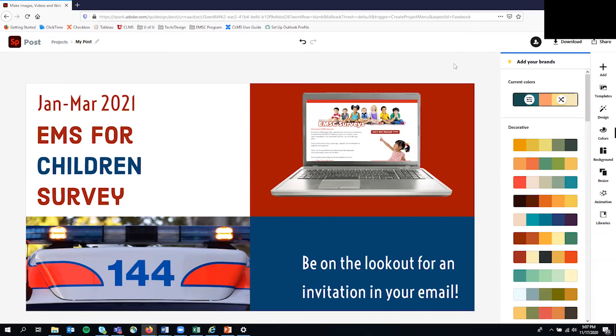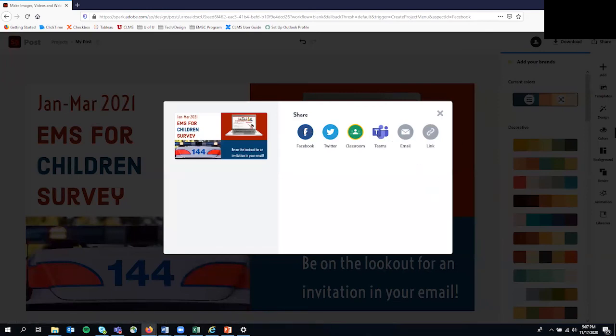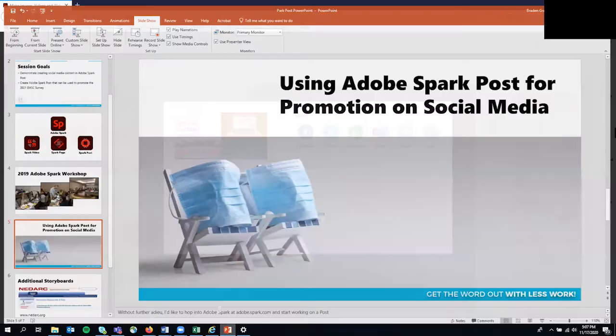The second and third ways to share these is going to be through this share button. Actually, really, it's only a second way. If you click this publish button, it thinks for a second and it offers these different links. So in all reality, if you click Facebook, it's just going to provide you a link, which can be nice as far as being able to go in and just paste in the link and it will automatically bring up the image, but it doesn't put the image in as an image. It puts it in as a link, and I'll actually show you. Let me pull this up really quick.